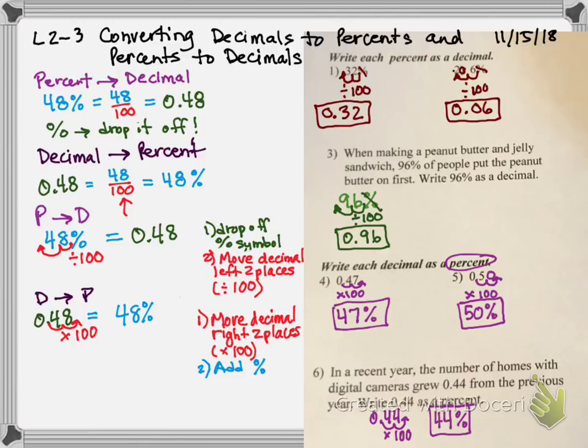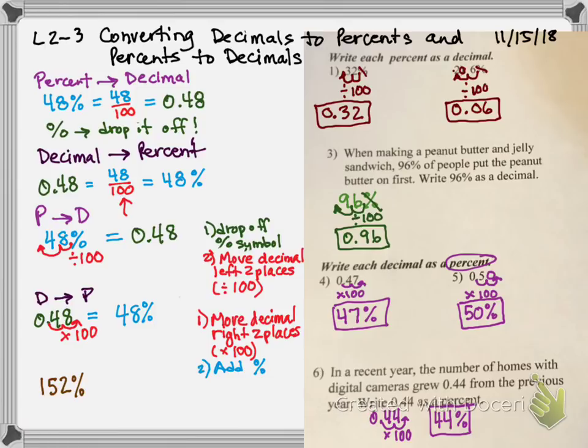All right, I'm going to go back to the left, and I'm going to add one more thing. So a lot of times what it looks like is we're going to take our number and move the decimal point all the way to the end of it. But that's not the case. Remember, 100 has 2 zeros. That limits me to moving the decimal point only 2 places. So let me give you an example. And we'll talk about this when we come back from vacation: numbers that are larger than 100% and numbers that are smaller than 1%.